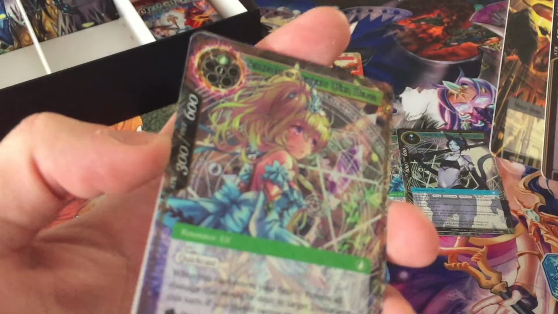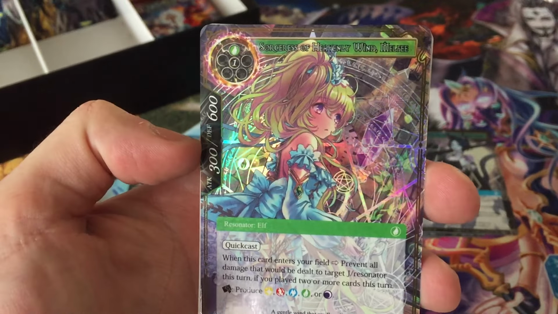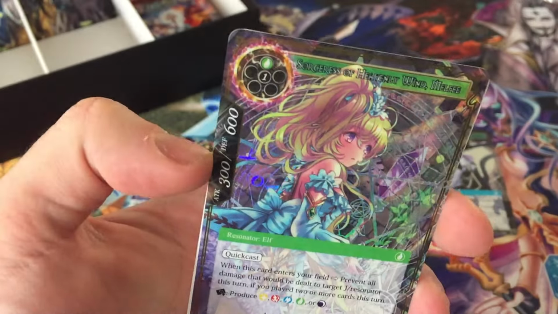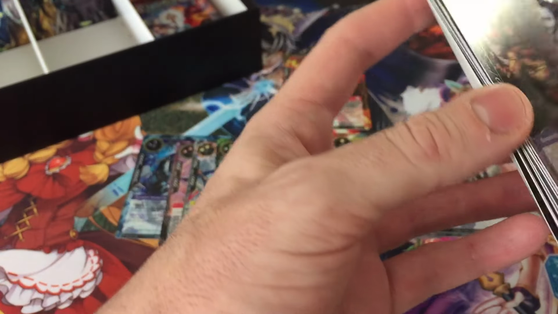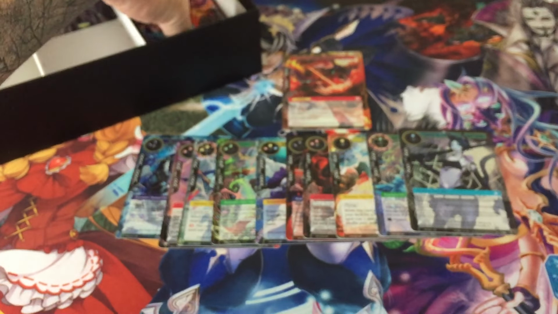Oh, this is beautiful. A textured foil Melfi. I want to get the focus better on this. There you go. Oh, that looks so nice. That looks really, really, really nice. I can't wait to have play sets of these. They're just really nice.